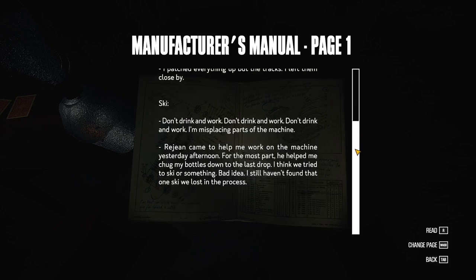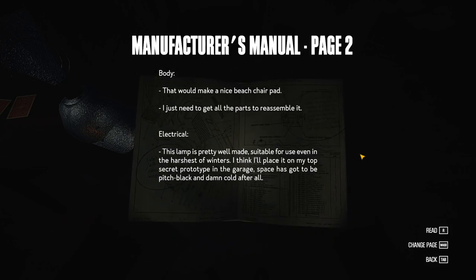Rajan came to help me work on the machine yesterday afternoon. For the most part, he helped me chug my bottles down to the last drop. I think we tried to ski or something. Bad idea. I still haven't found that one ski we lost in the process. Body. That would make a nice beach chair pad. I just need to get all the parts to reassemble it.